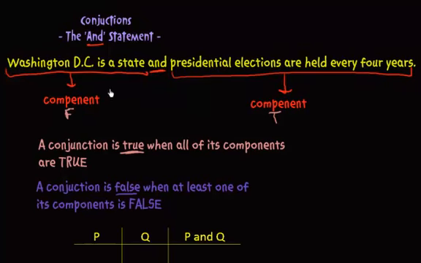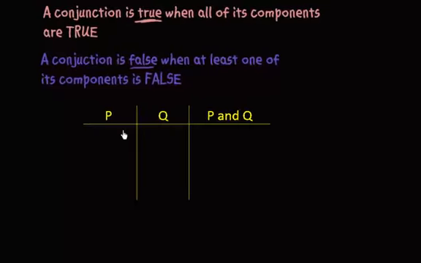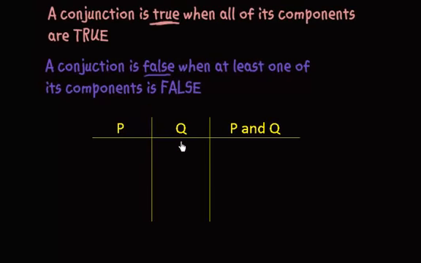Okay, now right before we look at the truth table, up here we have our AND statement. What I'm going to do is label this as statement P, and then this one I'll label as statement Q. So we'll represent the simple statements of our AND statement as letters P and Q. So down here I have my truth table. What it's going to do is map out the truth values to this AND statement right here.